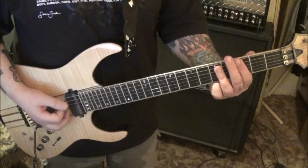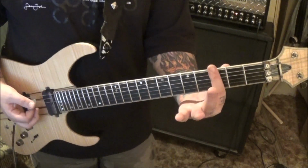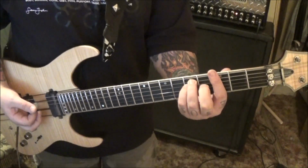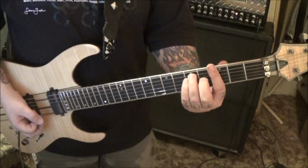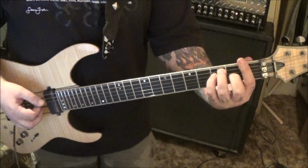2, 1, 2, 3. And then G major, full bar chord, barred third, starting on the A, go 5, 5, 4, and go, just strum, and then move it over to an F, 2 frets over, and that rings.